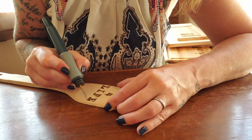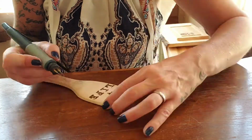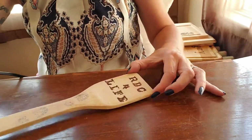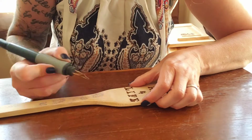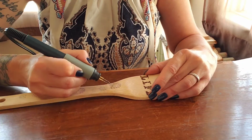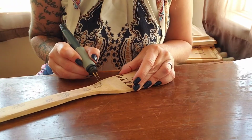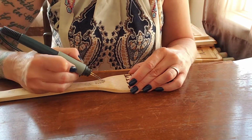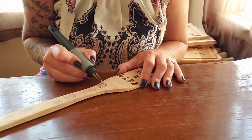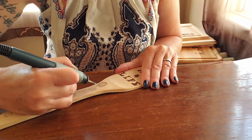So I'm going back over with this set at about a 7 now, because I want to get a really dark, hot burn. I'm going back over what I just did in a lighter version, and I'm just burning it darker and hotter, because now I can see where all those light highlighted spaces were, and I'm sure to leave them still open.